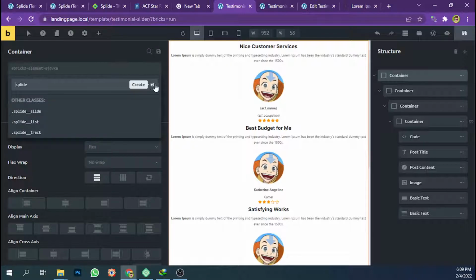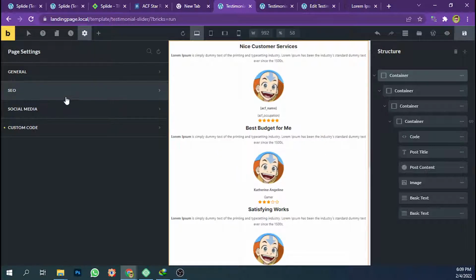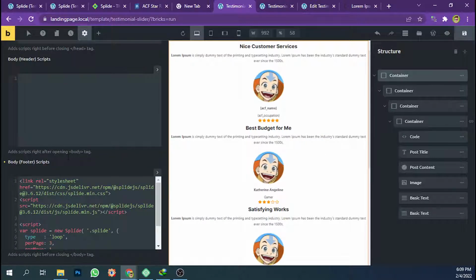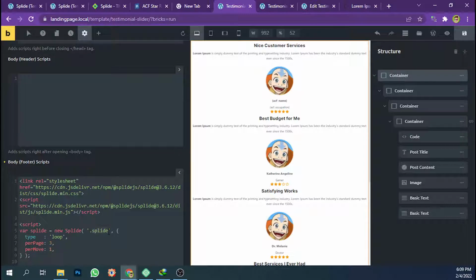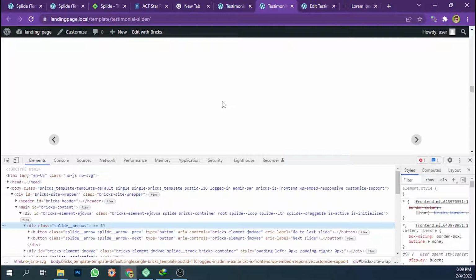Just add the Splide and create. Then on the page setting, here. This is good, it's done. Then it will initialize the script by finding the HTML element which has class splide. Select that, just save, and we're gonna see here.